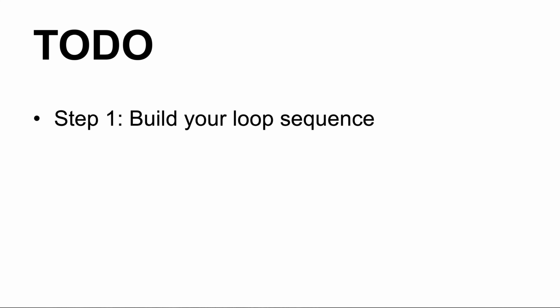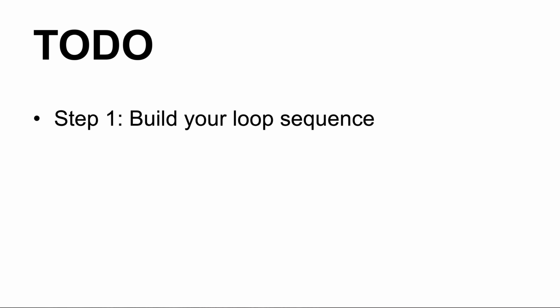Step 1. Figure out your loop sequence. Now once you've wired up and set up all your input and output channels, you need to think about how you might set up your loop sequence. For starters, think about what type of behavior you might need that allows you to set up your loop and call upon it to start it or stop it from within another behavior.